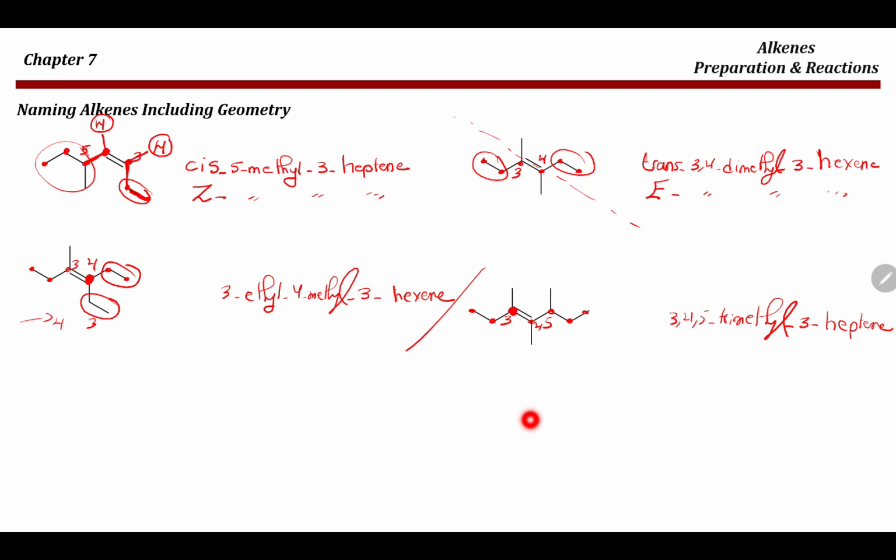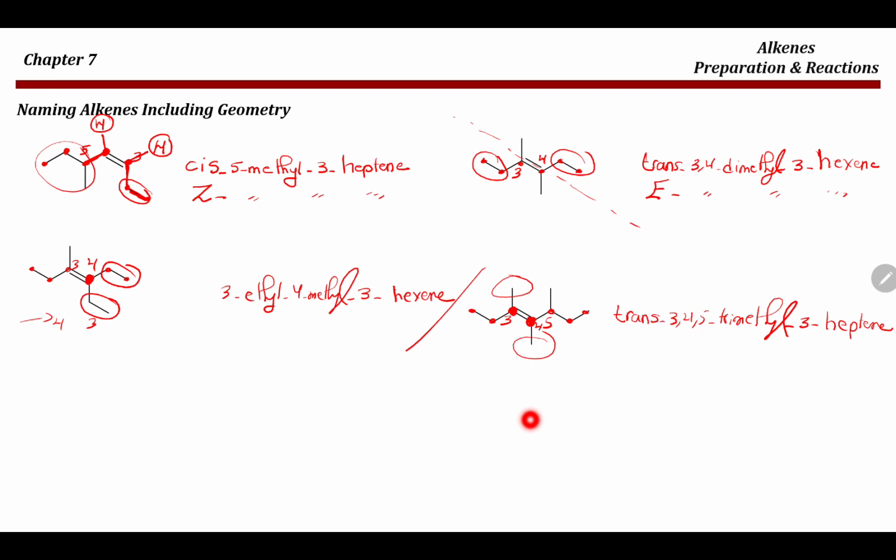With respect to E and Z or cis trans, this carbon is bonded to 2 different groups. We have a methyl and ethyl. This carbon is bonded to 2 different groups. We have a methyl and this is a second butyl. So anyways, we have different groups, so we can use cis trans or EZ. Since we have a common group here, which is a CH3, we can still use the cis trans system. Those are at opposite sides, so this is trans.